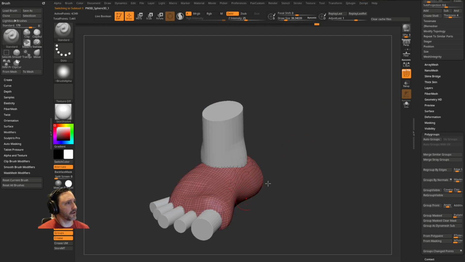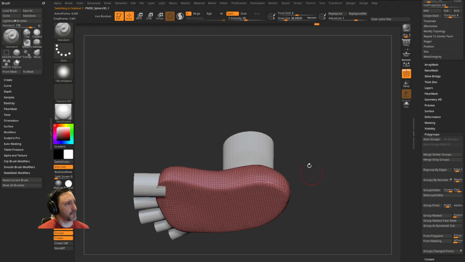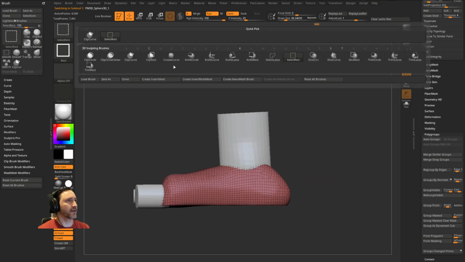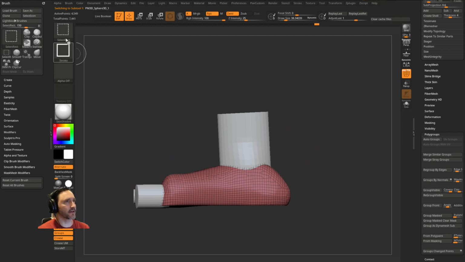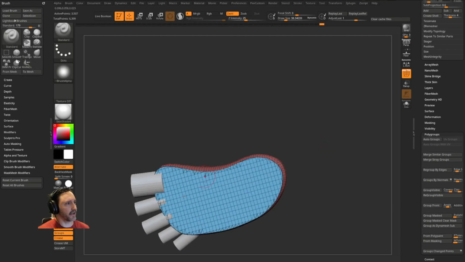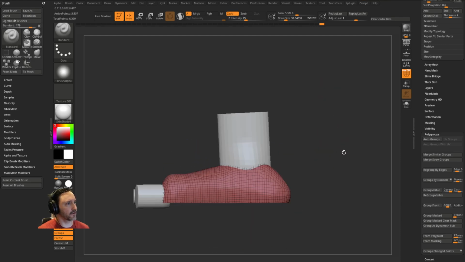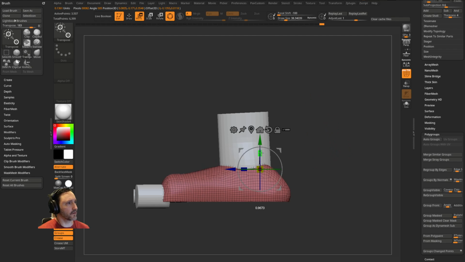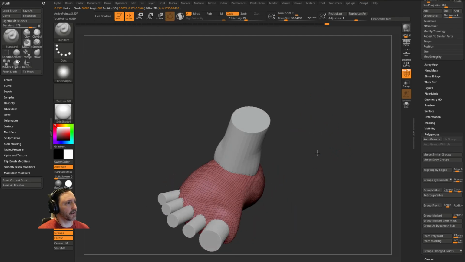That'll interact with this polygroup here. And in fact, if I want this bottom piece to be its own polygroup, so when I ZRemesh it, it's going to follow those lines, I can hold down Control Shift. We'll use a knife curve instead of a clip, and just knife the bottom. So there we've got a nice polygroup here. And then I can reset this, so we can scale that back down.